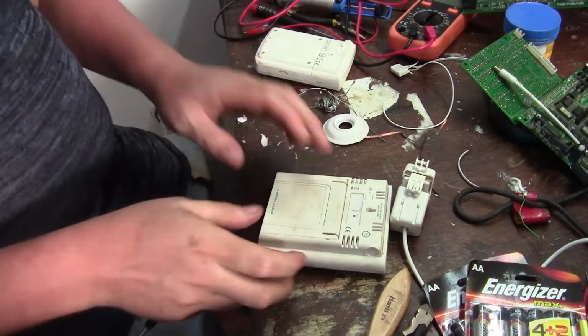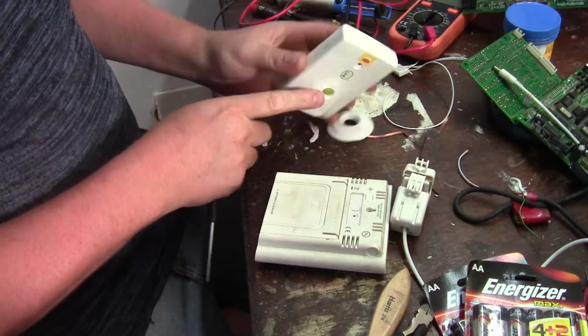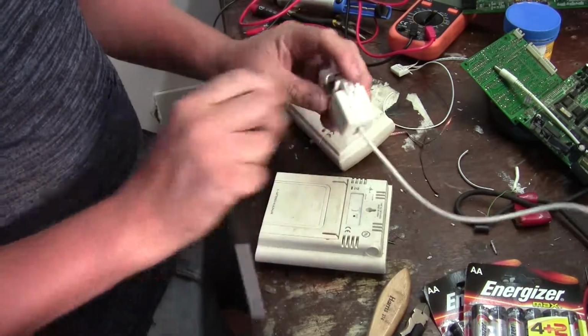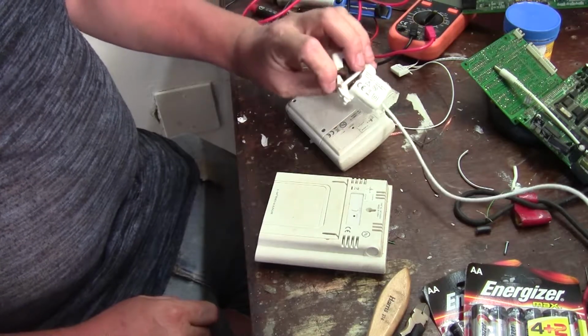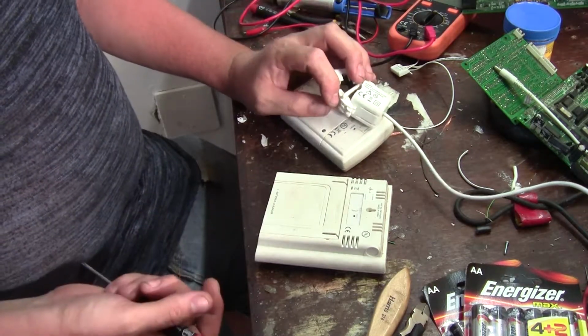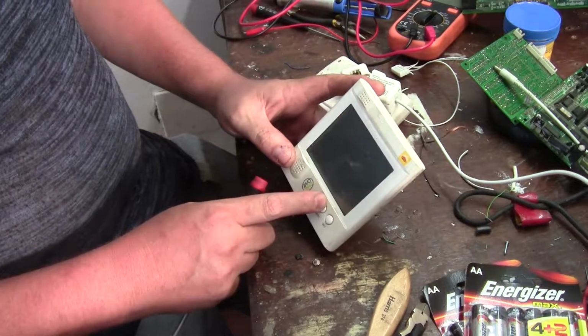Okay, so with these energy monitors that you get the transmitter, you get 1 or 2 or 3 current transformers that's going to clip around one of the main lines in your DB or the line of whichever circuit you want to monitor, and then you get the little display that gives you usages and things like that.